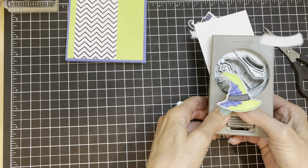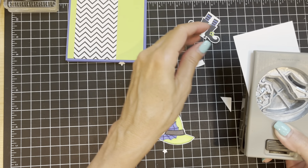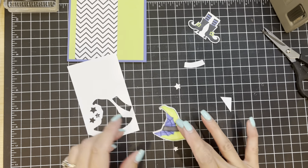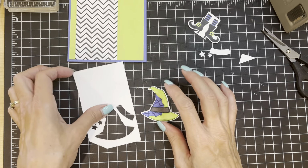punch. So there is the part that pops out. That would have been the hat band if we had wanted to. And look at those cute stars. I know they went flying, and we're not using the stars on today's card, but those are going to be super fun.